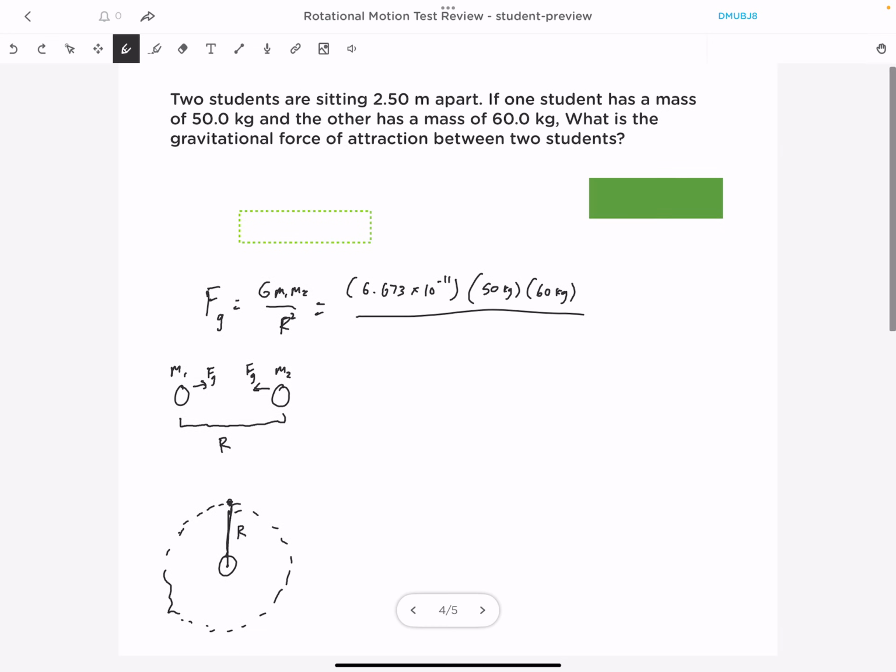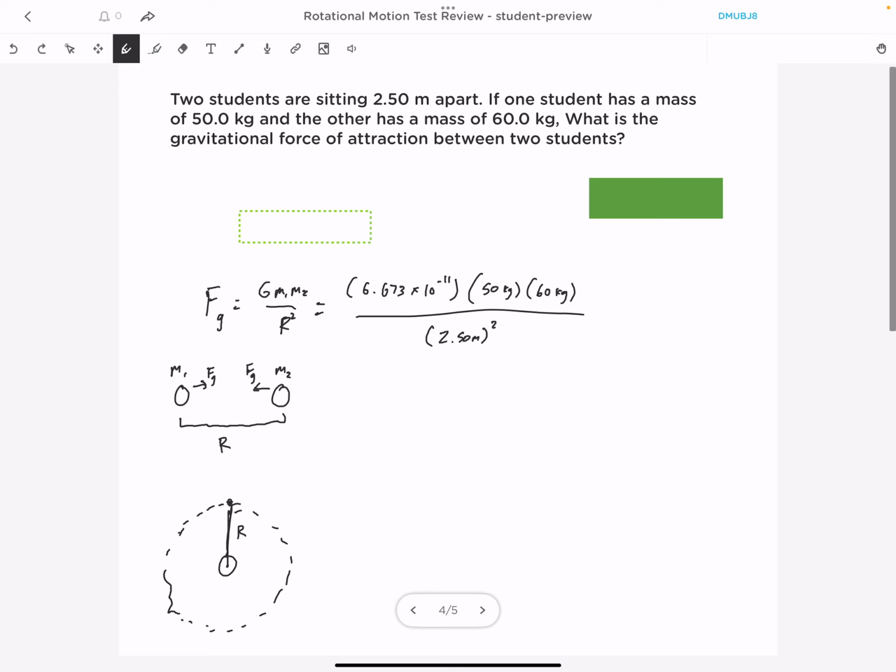Now, there's not going to be any problems on that, at least not any free response problems that are dealing with that. But in terms of being able to use Newton's law of gravity, we do need to be able to do this. So here we have 2.5 meters. And the thing to look out for in this problem is to make sure you type it in your calculator correctly, right? The most common mistake with using Newton's law of gravity is just typing it in incorrectly. All right, so be careful, double check your work. I would recommend doing this calculation twice just to be sure.